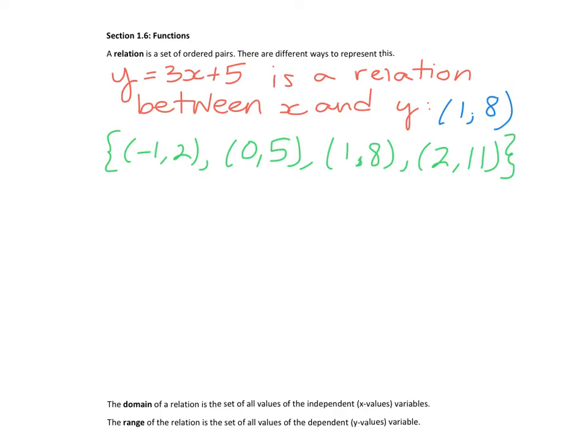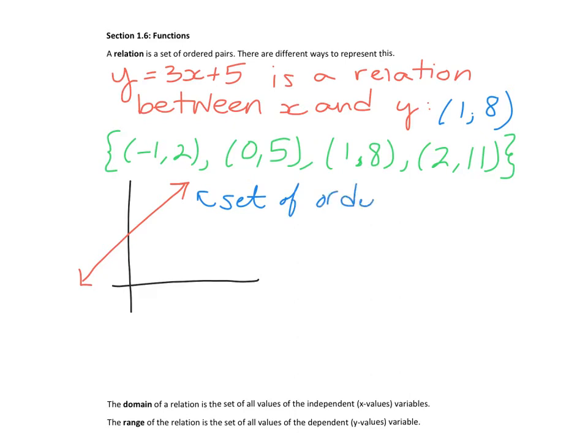We could write it as an equation, a set of ordered pairs. We also know that this is a graph, or it can produce a graph. So a graph would also be a relation. So 3x plus 5, I'll just kind of eyeball it, intercept of 5, slope of 3, super rough sketch. But it's literally a set of ordered pairs, right? A line is a set of ordered pairs. Okay, so these are all different ways to represent a relation.